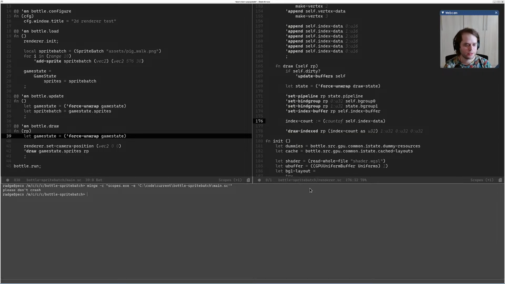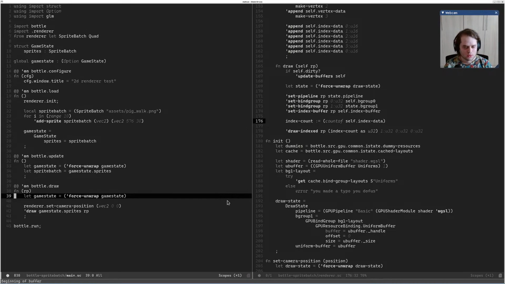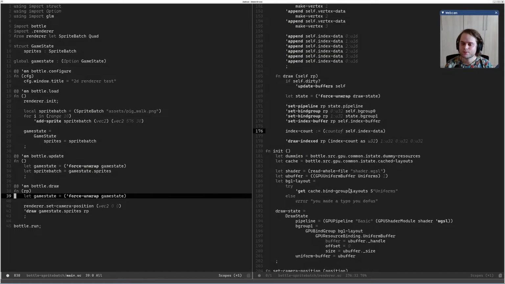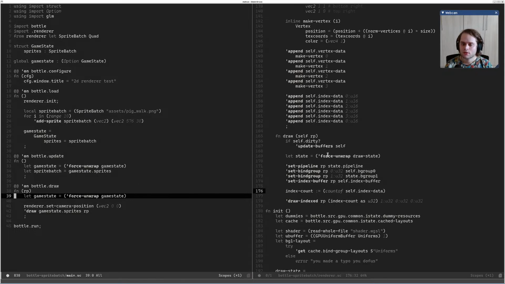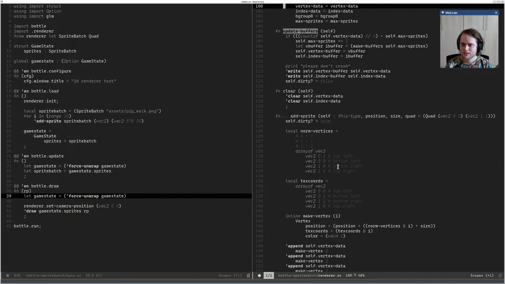It's probably not a compiler bug. But what is it? Am I doing weird things here? Man, I did not expect this to take the entirety of the stream to make this work. Is this the weird thing?